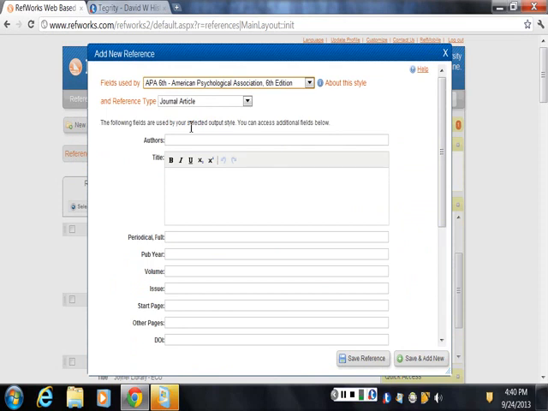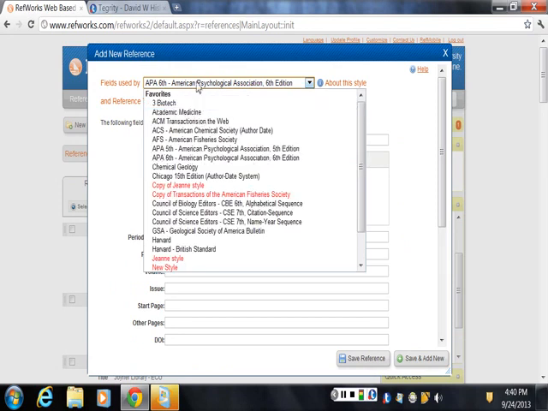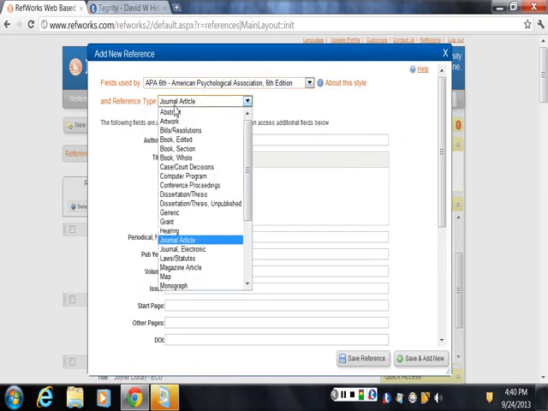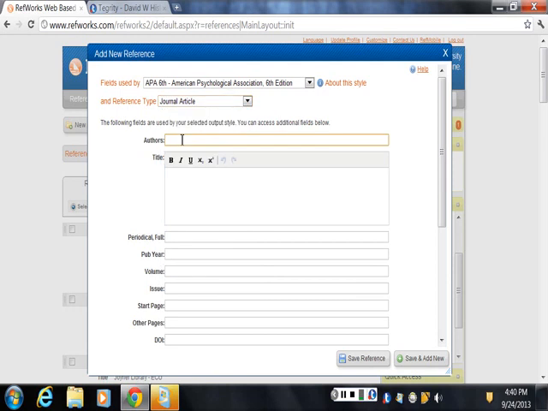So if you have a print book, you just click on that. By default, you get the major citation styles, so APA, MLA, I believe AMA, Chicago. And I'll show you how you can add citation styles to that list, but those are the default ones. You can always change that by just clicking on it and selecting the one that you want. And it gives you a lot of different options as far as what type of material it is. The default one's going to be journal article for the most part. But if you're doing artwork, books, book chapters, you can always change that. And these will update according to what you select.